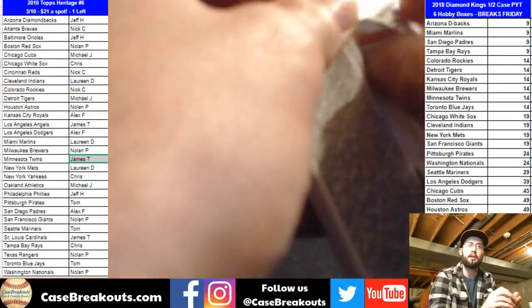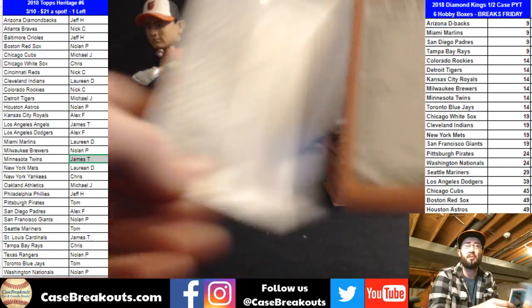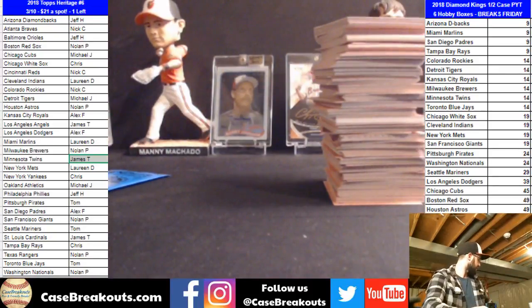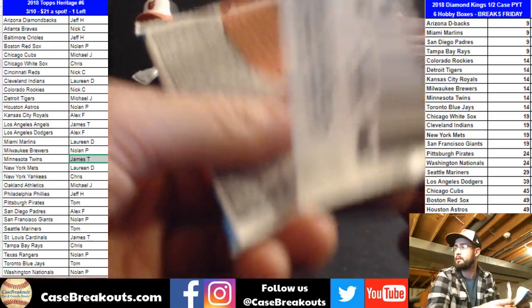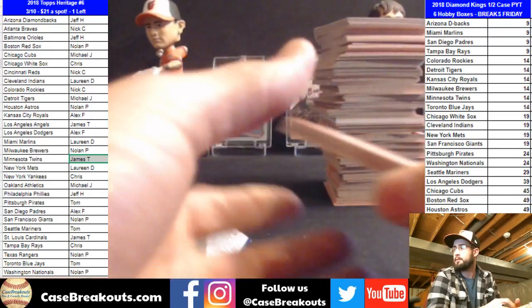If we fill up this Diamond Kings 310, we'll do one of the teams that's $9 on there. We can just do a whiff on that. So if you don't get a hit, and you win the whiff part of it, you can get one of the $9 teams. I'll do Reds or Sox, but I'm assuming there's no interest in either.